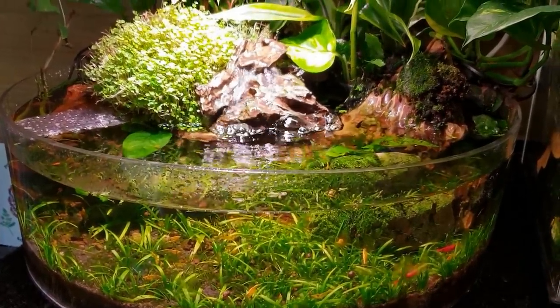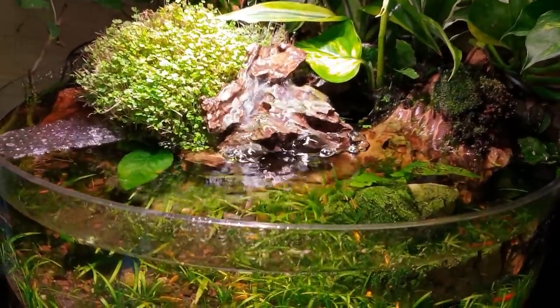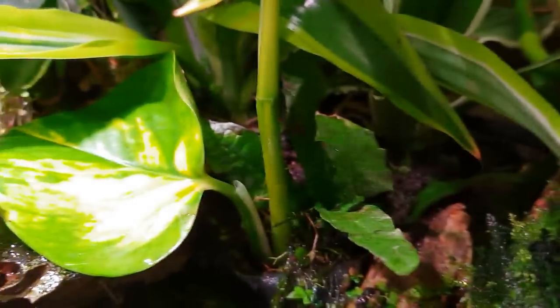As long as you're feeding it well, with all these plants in here, they put a big drain on the resources in there. So I put root tabs in the back, in amongst the peat. As you can see in the back there, there's all peat in amongst there, see?